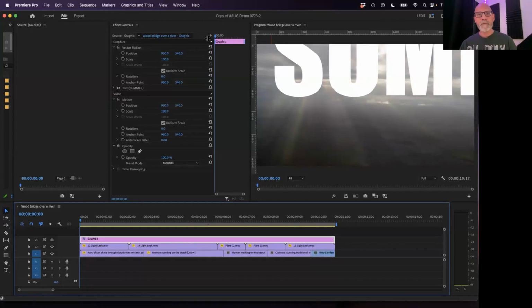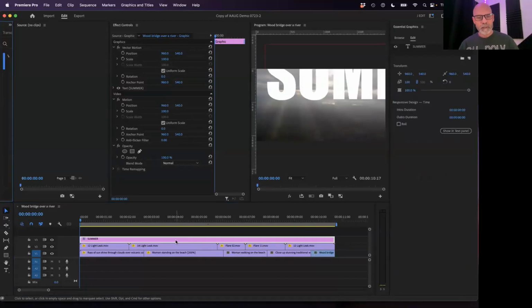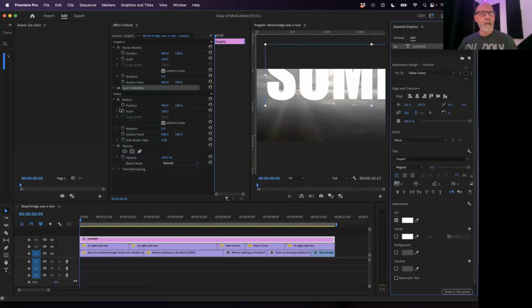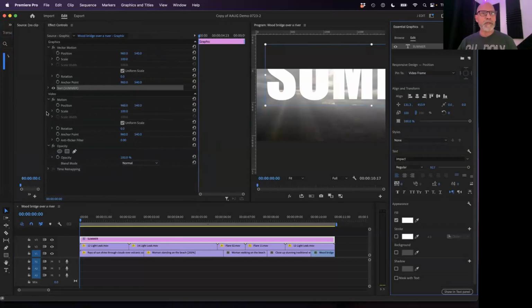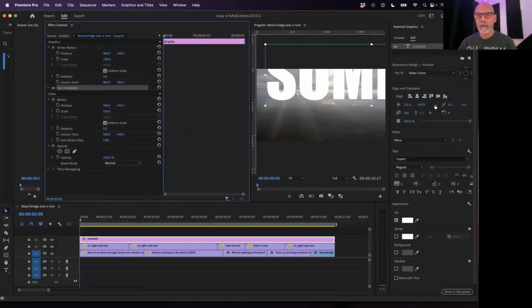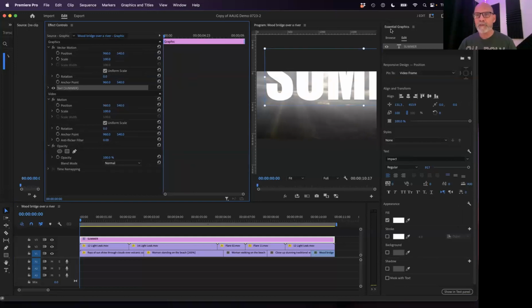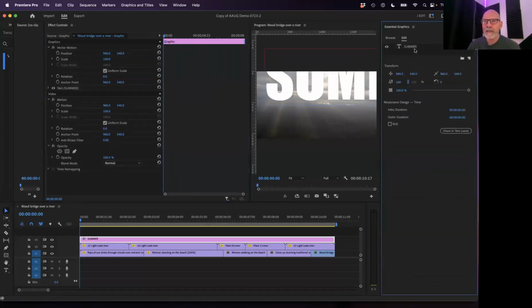Okay, summer, and we need our graphics panel. So I'm going to double click here, call it the graphics panel. That's great. And it's a little bit redundant. So effects controls and graphics panel do the same sort of thing. The only difference is in the graphics panel, you can't really see the keyframes. So I work together with Essential Graphics and Effects Controls to do animation things on my text layers.